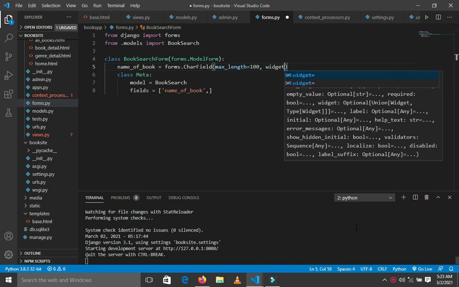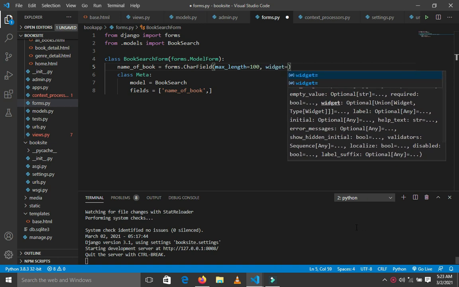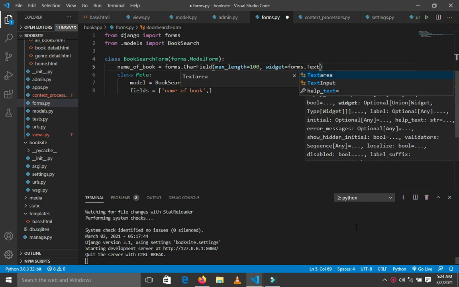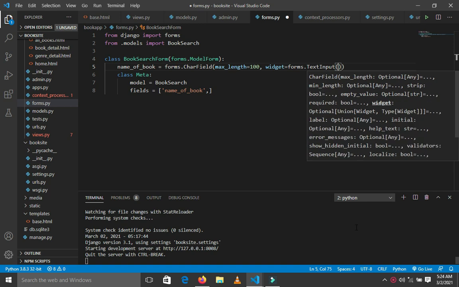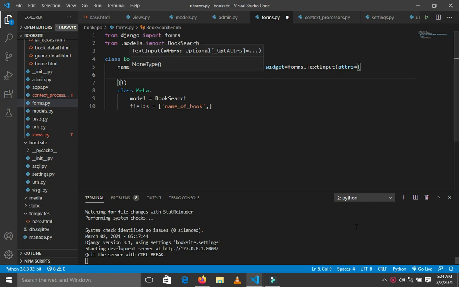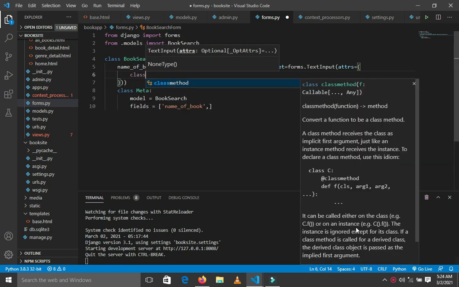Widgets should be equal to forms.TextInput. I'm going to say attrs. It's going to be equal to, we're going to have a class equal to.